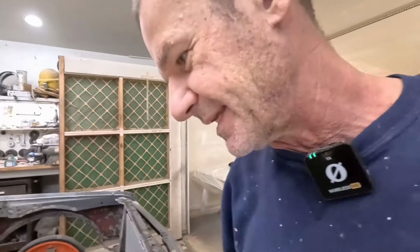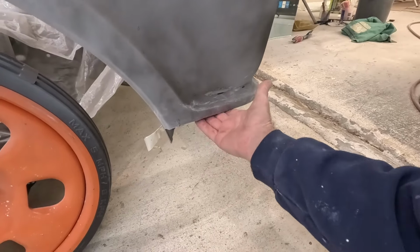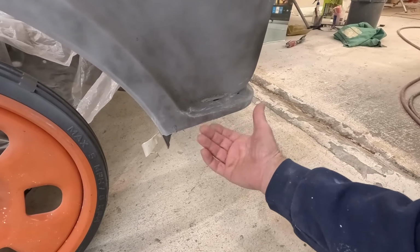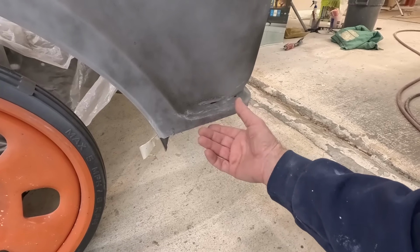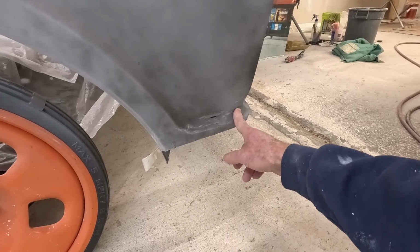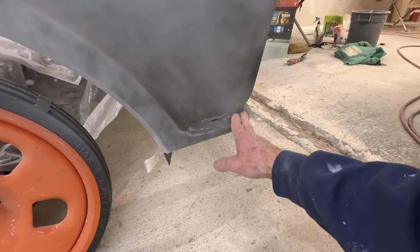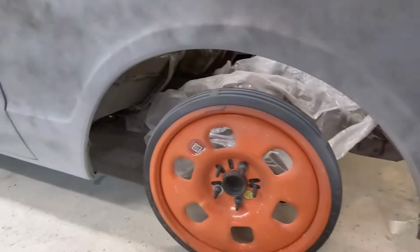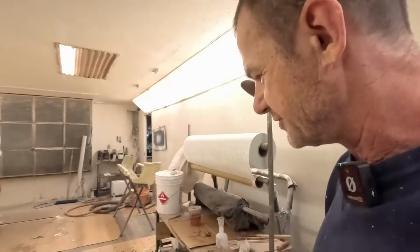I'm going to do just like I did when I was building the molds. I'm going to put tape on here. I'll take hot glue, a piece of wood on the bottom of this and onto the bumper, and then I'll get the fiberglass on there. I'll put tape on here just like I did when I was making the mold to get this nice and tight, and I'll put my mixture in there, and so that's nice and tight. We'll do the back valances too. But we'll get that part finished up.